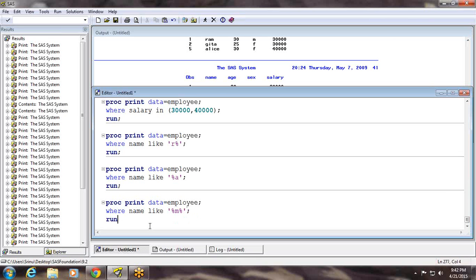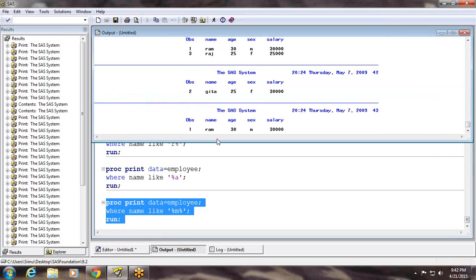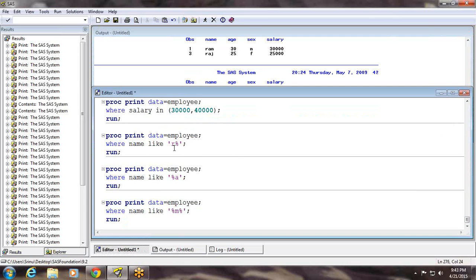Then run. Select this and submit. Wherever the letter m is present in between, those names will be displayed. With the percentage before and after the letter, the in-between letter will be displayed.